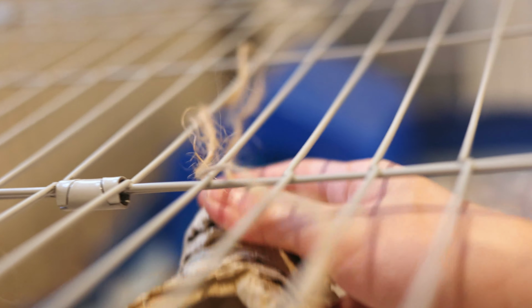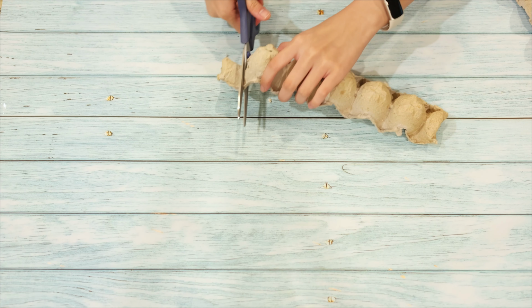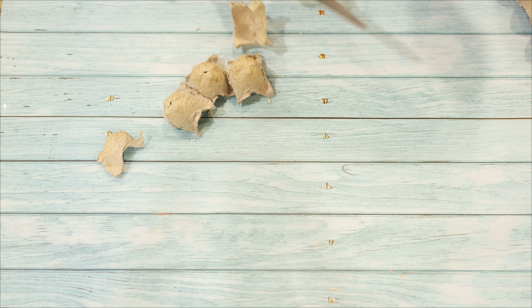The second DIY is done. Now let's move on to our final craft. Grab your egg carton, and you know the drill, cut it into squares, or use the ones from the previous DIY.